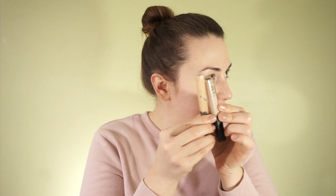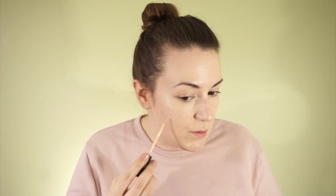I'm going to go in now. I do not have a Natasha Denona concealer. And I don't know, she might make concealer, but I don't have one. So for concealer, I'm actually going to go in with a mix between like this Nars right here and then this Maybelline Fit Me. I have to mix these two to get a good color match for my skin. And this is shade 20. So I'm just going to cover the areas that I need a little bit of coverage. I'm not even really going to bother with my nose for now. We'll see if I want to towards the end of the video.